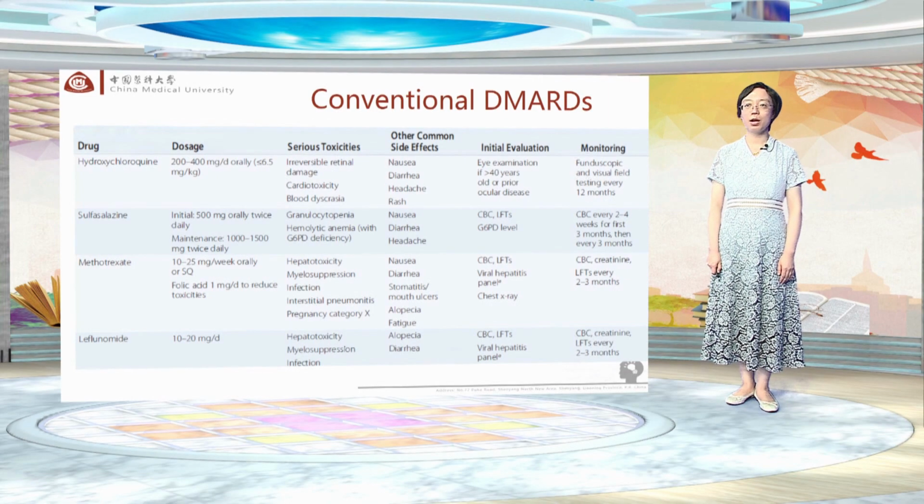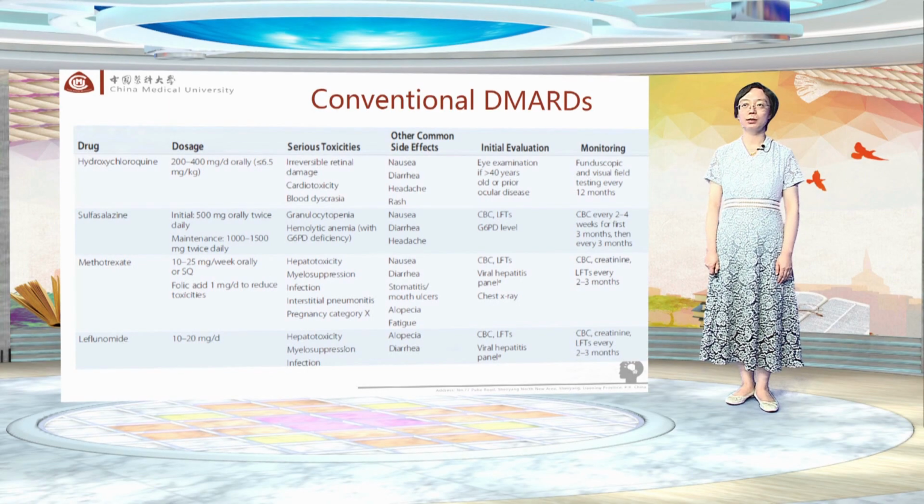SSZ is used in a similar manner and has been shown in randomized controlled trials to reduce radiographic progression of disease. MTX is the DMARD of choice for the treatment of RA and is the anchor drug for most combination therapies. At the doses used for the treatment of RA, it has been shown to stimulate adenosine release from cells, producing an anti-inflammatory effect. Leflunomide is an inhibitor of pyrimidine synthesis. The clinical efficacy of it appears similar to that of MTX. It has been shown in well-designed trials to be effective for the treatment of RA as monotherapy or in combination with MTX and other DMARDs.